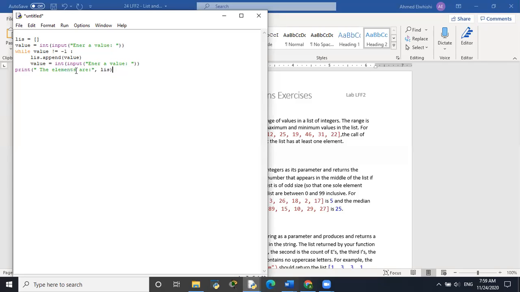Yes. Okay, and then we need to define a function. Def.